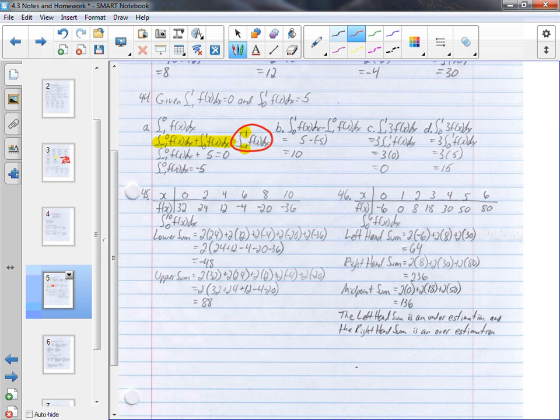So, that one's the unknown. The integral from 0 to 1 of f of x dx is 5, so substitute 5 in. The integral from negative 1 to 1 of f of x dx is 0, substitute that in. And then solve for that unknown definite integral. So, we subtract 5 from both sides, and lo and behold, what we thought graphically is true. The integral from negative 1 to 0 of f of x dx does equal negative 5. Now that we know that, can we use it if they ask us to? Sure.